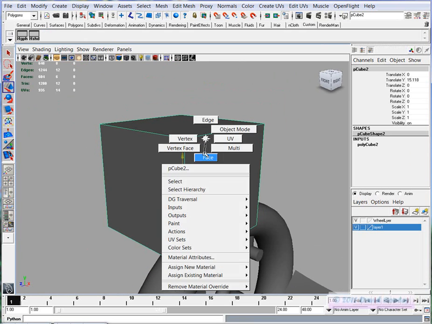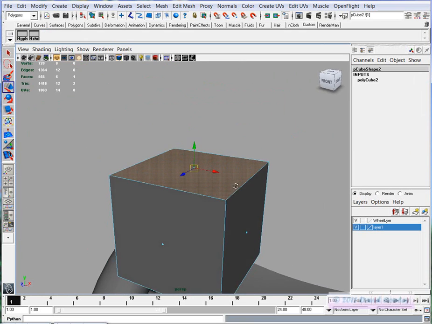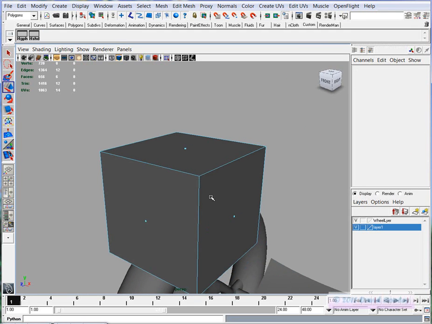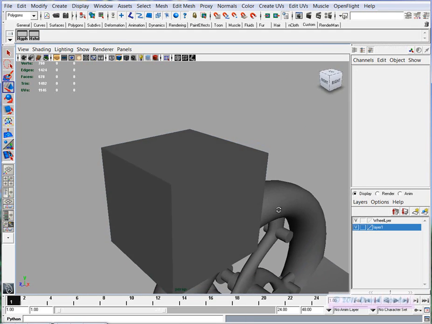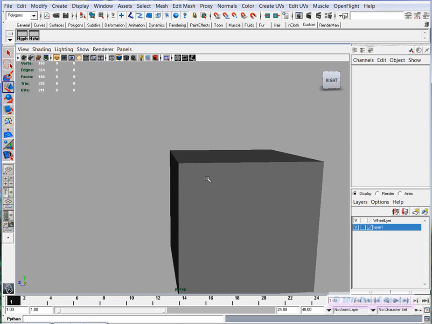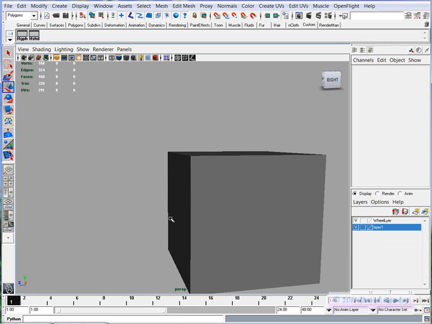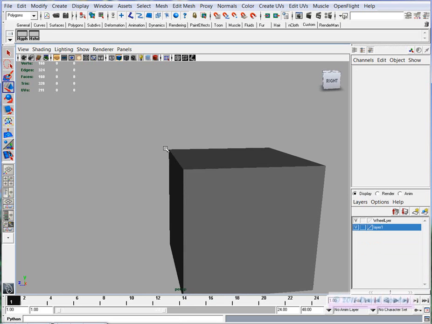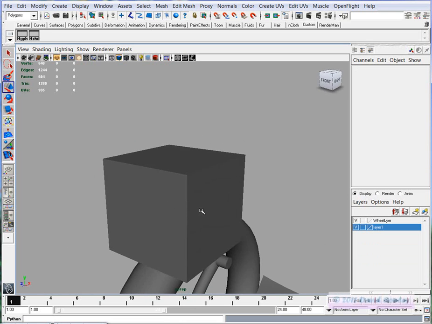Each one of these faces has a piece of information that says how it relates to the faces around it. Right now, if we look at it in object mode, because this is a box, it has very sharp edges because the angle is 90 degrees, right? We have up and we have over, and each side is 90 degrees.